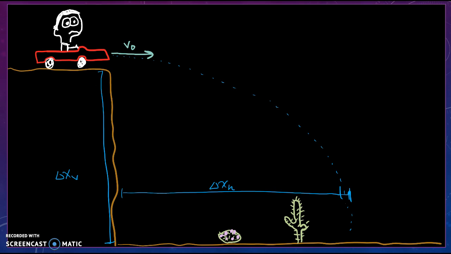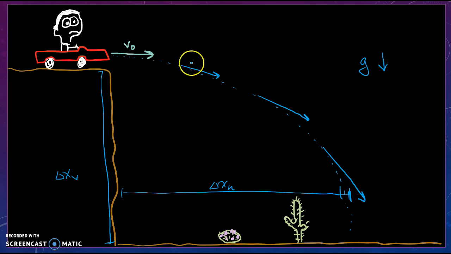These are the types of things that we pay attention to when we analyze these problems. And so what's going to happen is the velocity is going to change with time. So it's not going to stay in the same line. It's always going to be tangent to this curve. We also know that it's going to get larger and larger in magnitude as time goes on. Now, when we look at this velocity, what we'll notice is that the only acceleration we have is the acceleration due to gravity, which is pointing down.